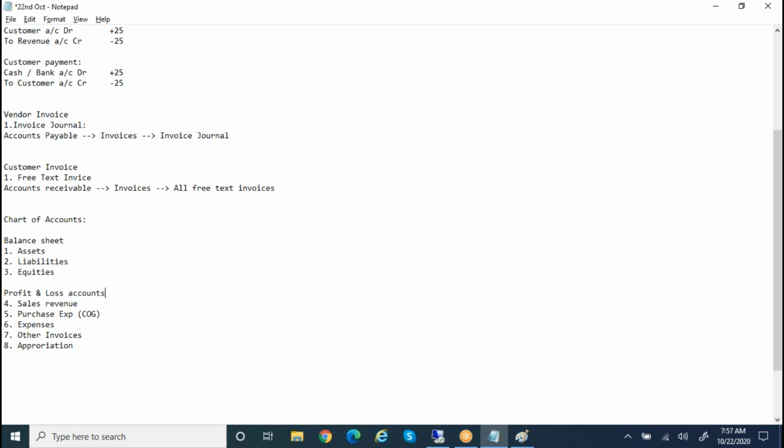This is also commerce. These two together make the trial balance. Trial balance is equal to balance sheet plus profit and loss account.